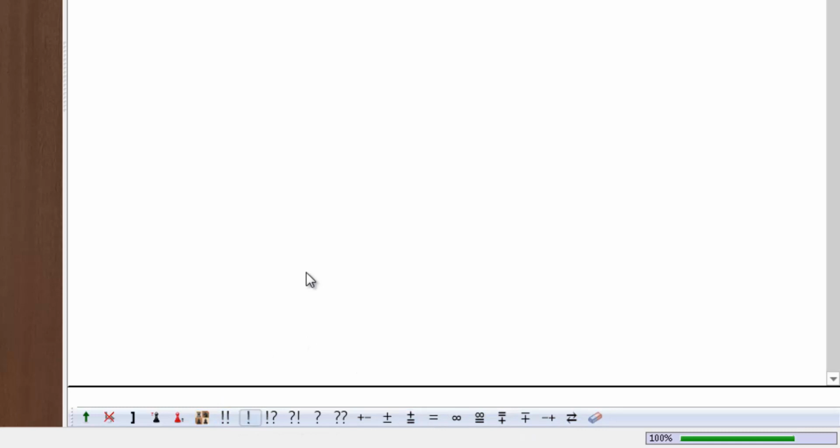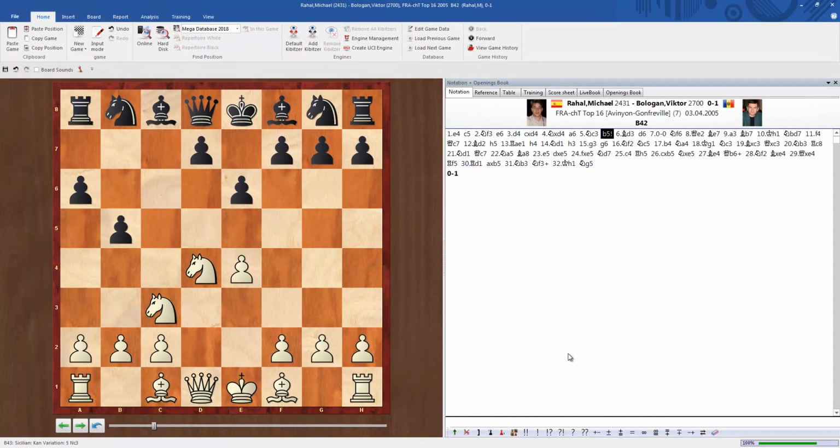I can put an exclamation mark for a good move, or I can put an error or mistake mark for a bad move. Two very good moves, depending on the different moves. I can also use these symbols to choose the different advantage. If I have a bigger advantage or a smaller advantage, I have the different symbols. Also for a complicated game, there are different symbols I can use. And if one of the symbols is mistaken, I can just delete it very quickly.